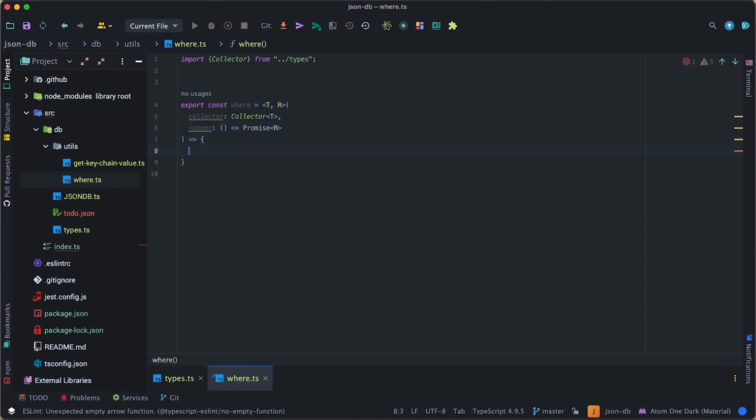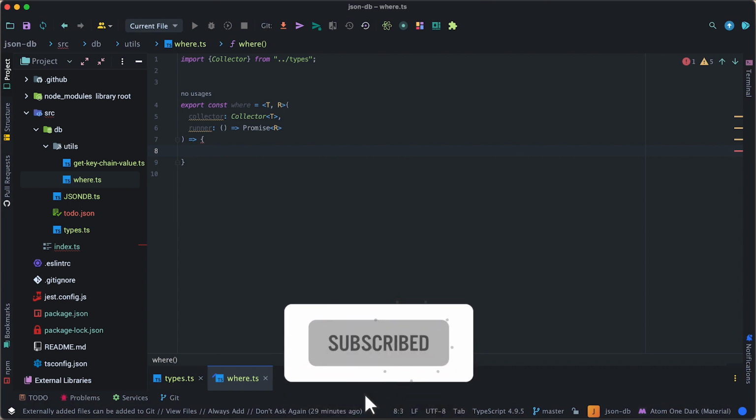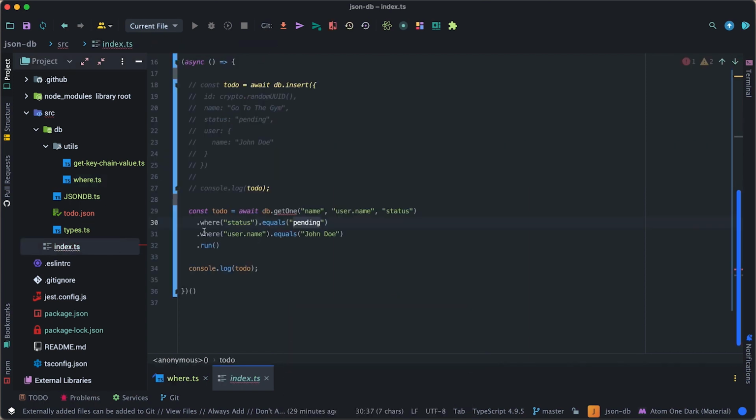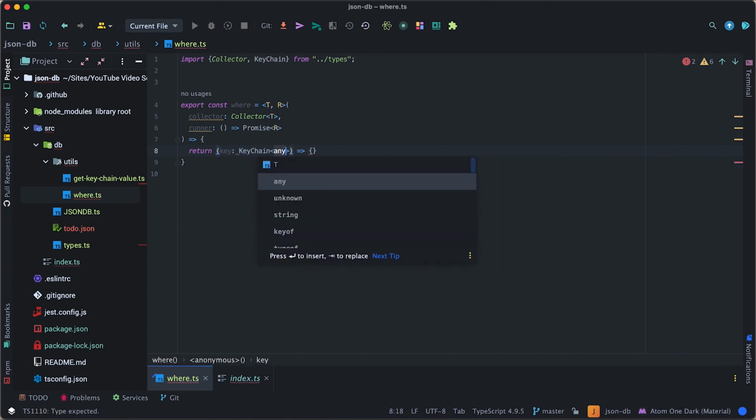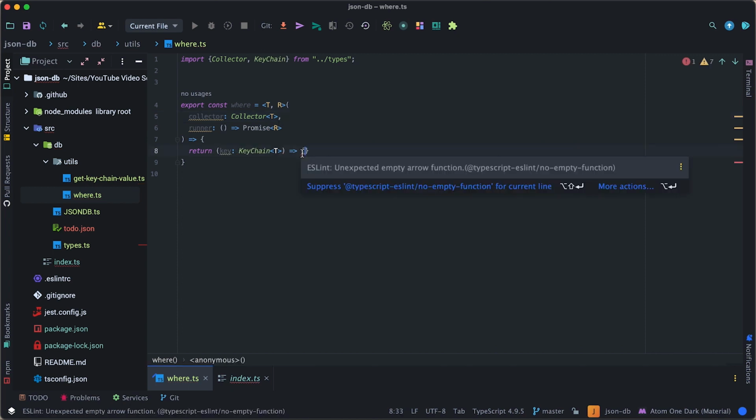It will make sense. So a where returns what? Returns a function. Remember, where is a function, so it returns a function. What does it get? The key, which is the keychain of T. And what does it return?